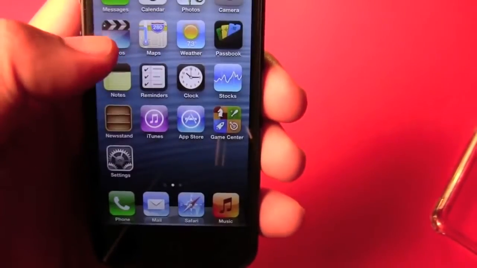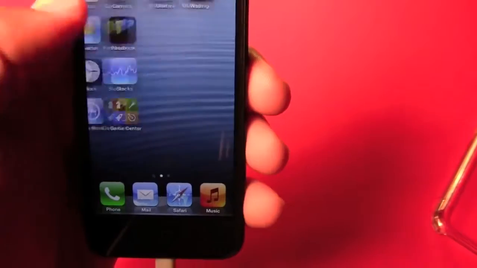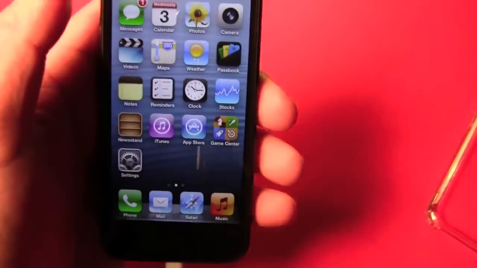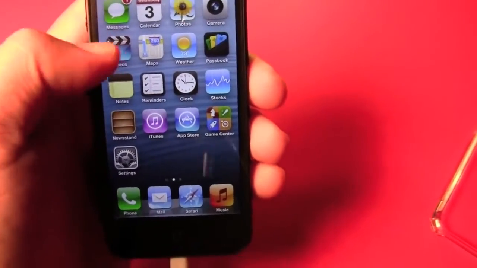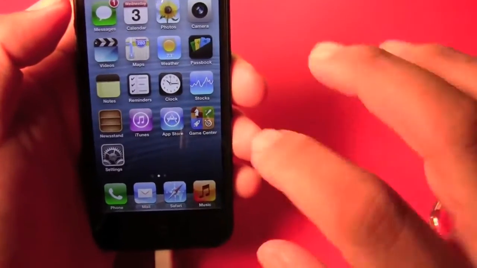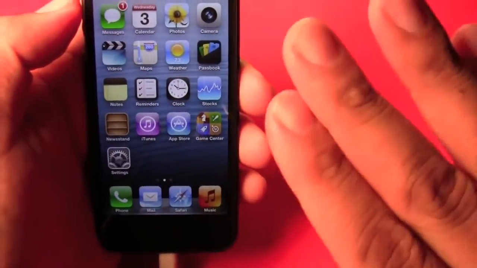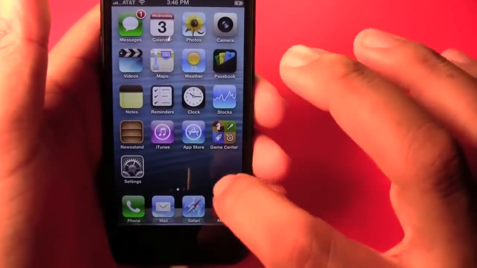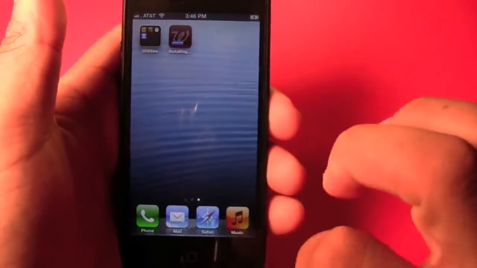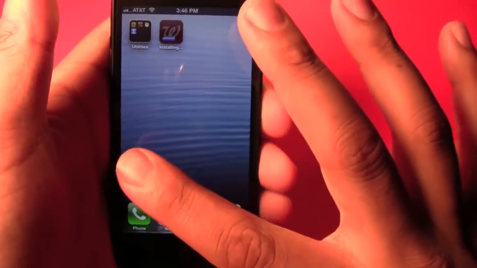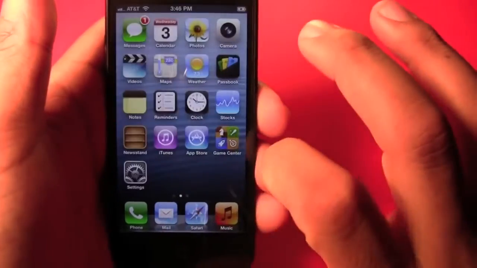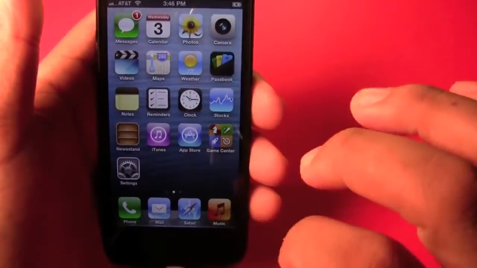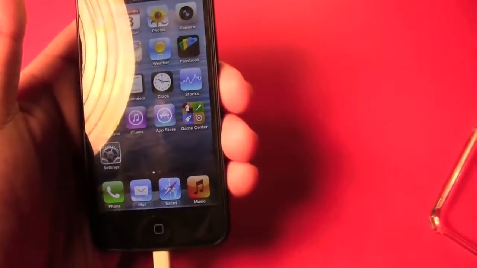Alright. Now, all this will come up. Now, if you had a background, it would be the same. If you had apps switched around, like folders, apps here, apps there, everything will stay the same, just like you saw it before you did the reset. The only app I had downloaded was Walgreens for a recent video I just did. But everything that you had there will stay there. Now I'm going to go ahead and switch back over.